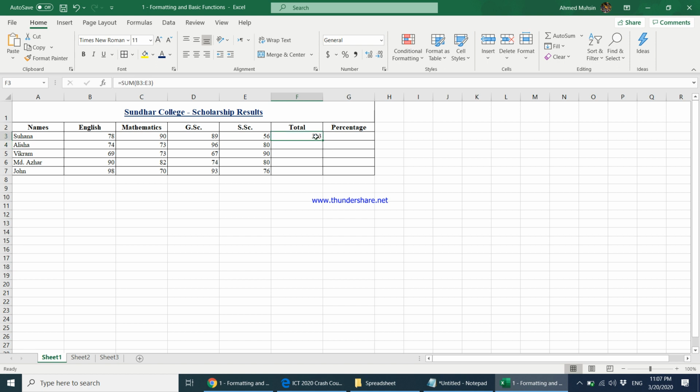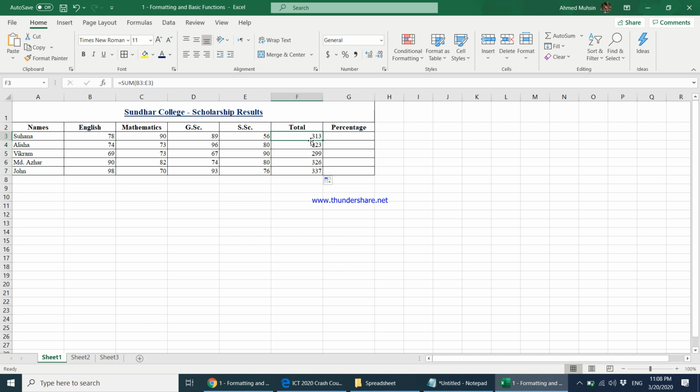Once you have entered it for one, instead of doing it for each one, there is something we call replication. Replication means I want to use the same formula, but I just want the address to change. Over here we are dealing with B3 to E3, so here it's going to become B4 to E4, and here B5 to E5. I want the same formula, with only the address changing. That is what we call cell replication. Can you see the symbol at the corner of the cell? When you keep the cursor there, this kind of symbol appears. Just pull that down.